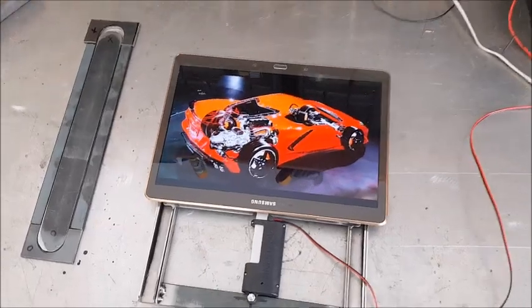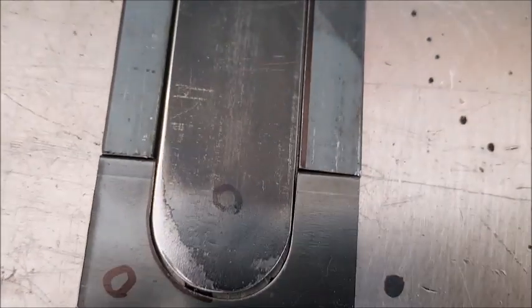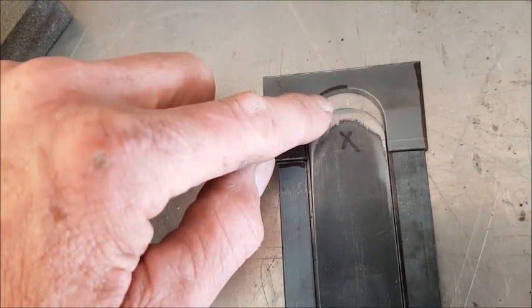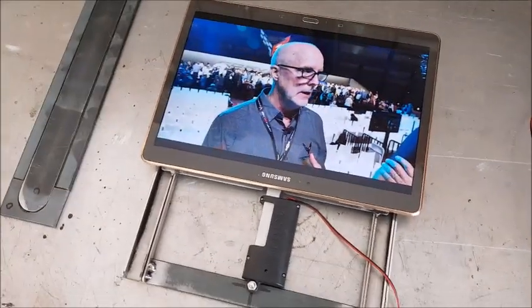All right, so check it out. I've got my big thick metal cut out, and that's going to give me my roundness that I'm looking for, like this, and I can actually follow this out. I've kept this just a little bit too long right now. I haven't welded it yet, in case this piece right here has to be longer, but I got to figure it out. But basically, it's looking pretty good. Played with this thing for about 3 hours a day.